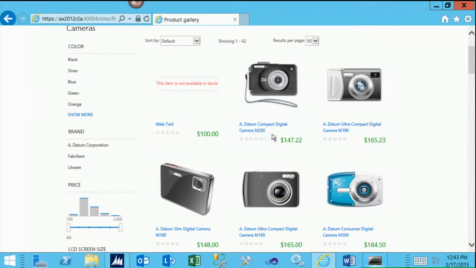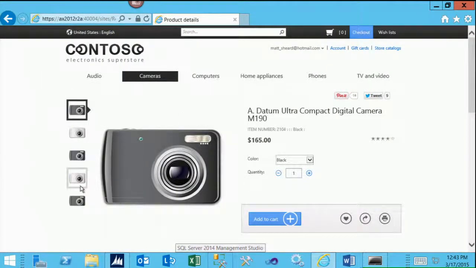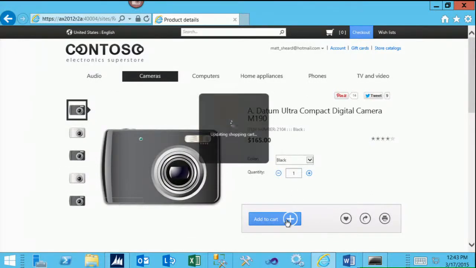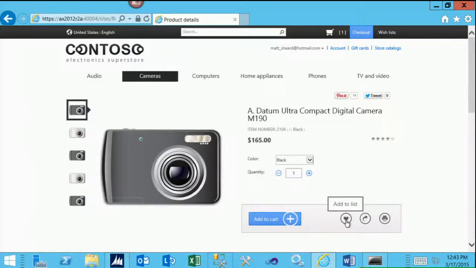But predominantly what we will see here is some specific pricing. If there was customer specific pricing tied to my account, by all means I would see this information. What I would simply do is click on that item, I could get some visual there in terms of what it looks like, but simply adding it to cart then puts this item into my shopping cart. If I wanted to, I could add this to a favorite, or I could print out the data specifications. If this is one of my favorites, when I go in store and I go to buy this item, I can get a list of those favorites come up also.